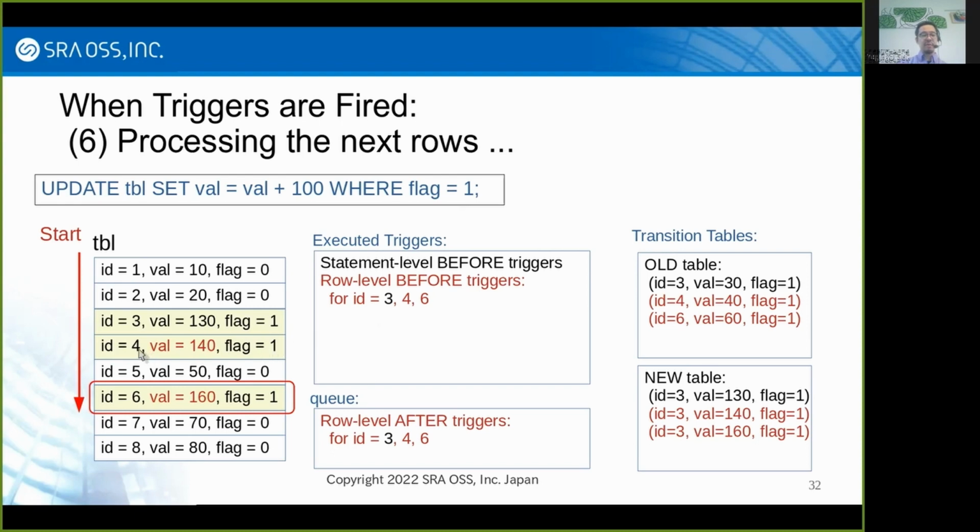For ID 4 and ID 6 rows, the row level before triggers are executed immediately, and the row level after triggers are saved in this queue, and the records are stored in the transition tables.